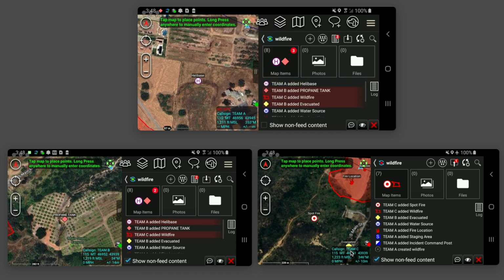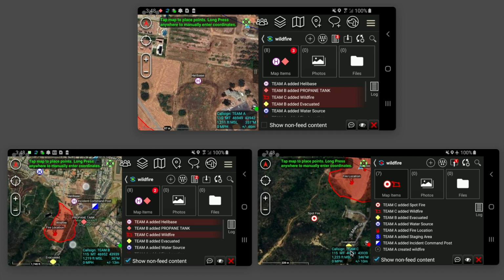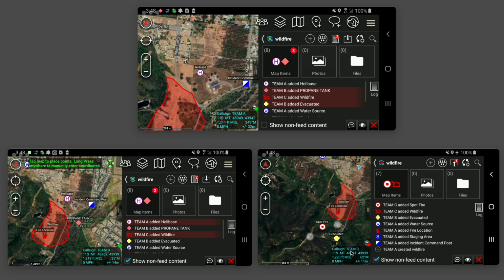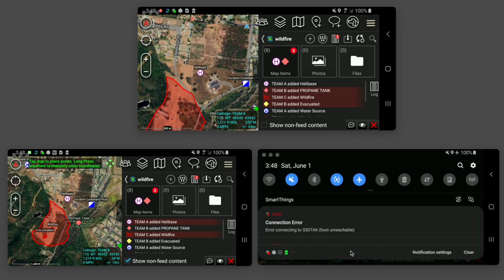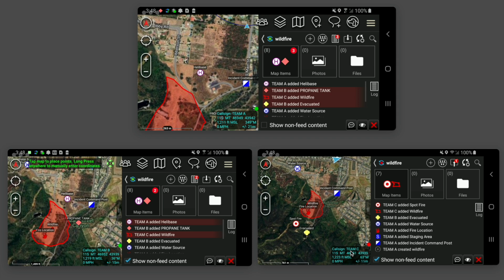And now you can see Team B and Team A are completely synced up. All right, now let's bring connectivity back to Team C. And we'll watch as everything syncs back up.